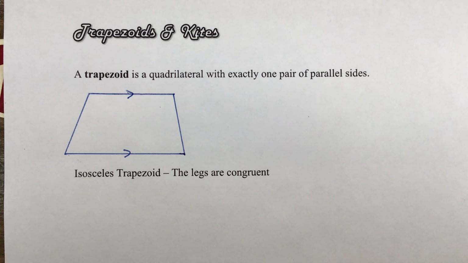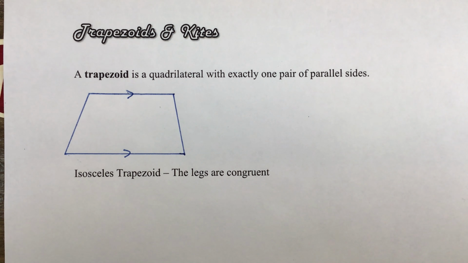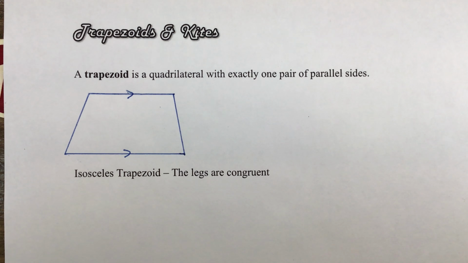This fits the definition of a trapezoid. You have exactly one pair of sides that are parallel to each other. The others, how they look, that's just how they can be. So they don't need to be the same size. They don't need to be at the same angle. That, again, we'll be getting into with our isosceles trapezoid. So that will fit our definition.